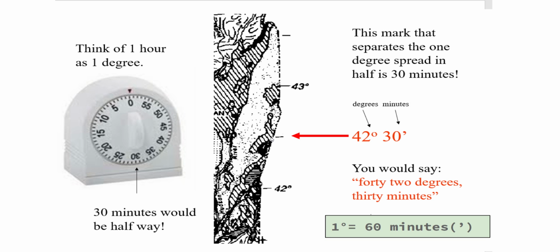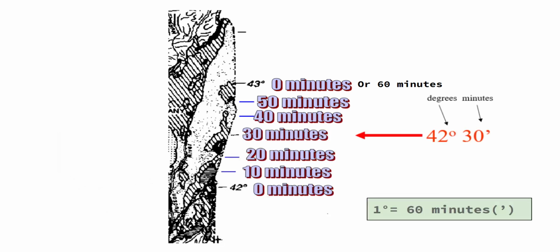That means halfway, this area would be 42 degrees and 30 minutes, because one whole degree is 60 minutes, halfway would be 30 minutes. That's it. So we would say this location on New York State, the latitude would be 42 degrees and 30 minutes. And this is how you would write it, okay, with this apostrophe. So if we break that down even further, we see that if this is 42 degrees 30 minutes, this must be 40 minutes, 50 minutes, and this must be 10 minutes, 20 minutes. And we start at 0 minutes again at 43, because next it would be 43 degrees and 30 minutes here, 43 degrees and 10 minutes here, and so on. So this is 42 degrees and 30 minutes.